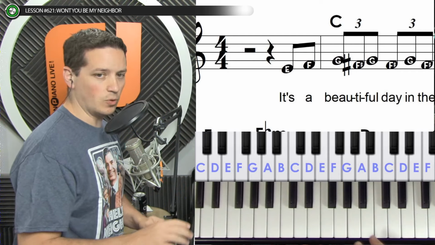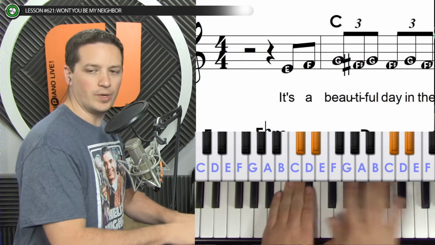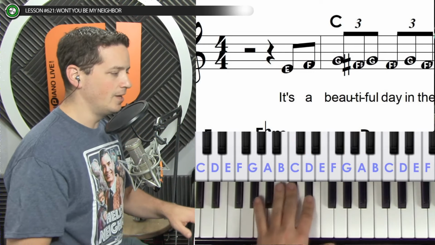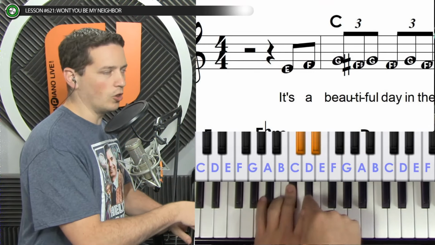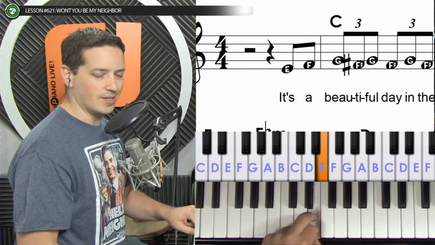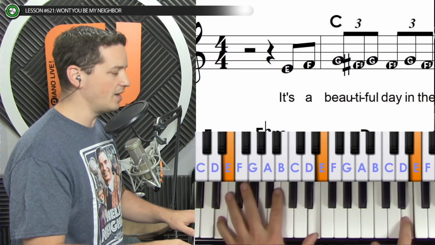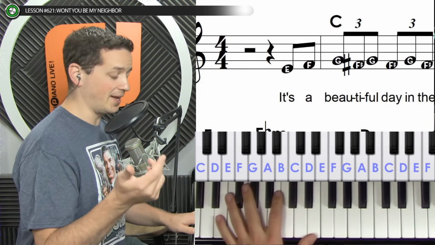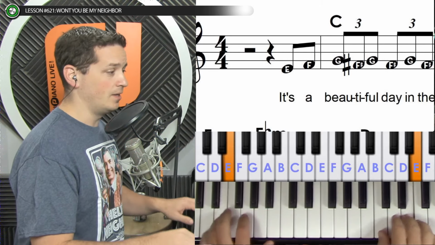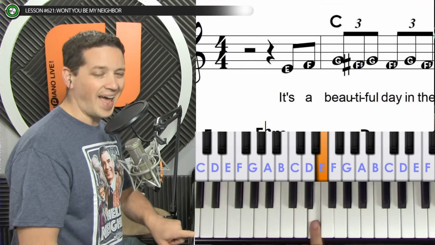We need an E. So in order to find an E, you're just gonna take any group of 2 black notes, like those or those. We would not use a group of 3. That's not gonna get you to an E. You're gonna take a group of 2, take the note that's all the way on the right and just drag it up 1. You'll land on an E every single time. It doesn't matter which E you start on. You can start on that one or that one or that one. Any of the E's. Or you can, like I did at the beginning, play a couple E's at the same time. So whatever you want. You need an E at least.